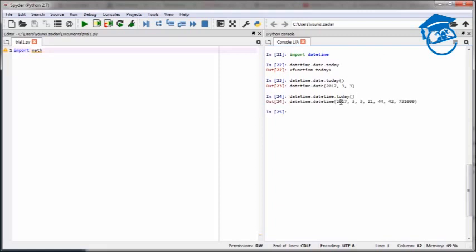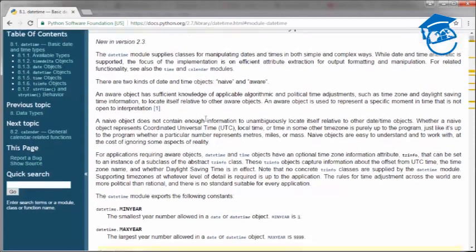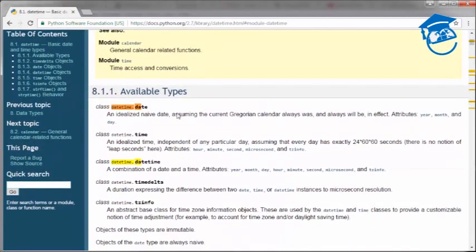And we get year, month, day, and then time: the hour, the minute, the second, millisecond. You can turn to the Python documentation on the datetime module to see the available options. So let me see here. There it is. Datetime, basic types, and then it shows you all the available types.